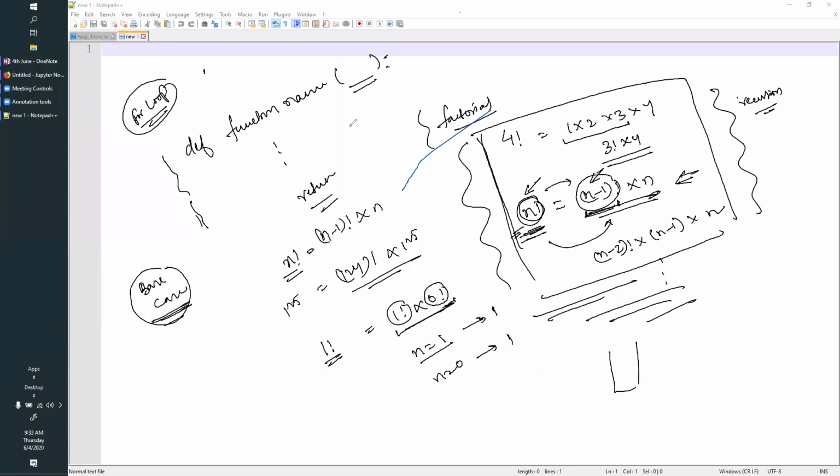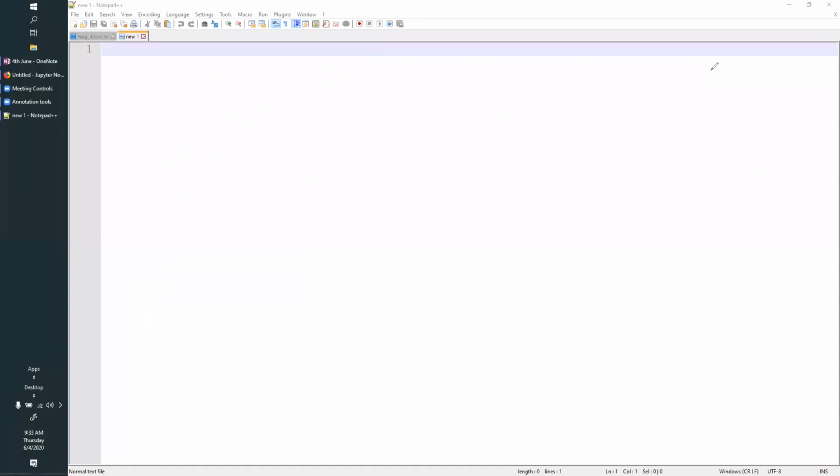Let me just clear the screen a bit, and then let's write the solution for that problem and understand the concept. So I can write something like this. This is a direct solution from the assignment problems. One I am going to solve, and one will be an assignment for you. Try to implement both of them; although I'm giving the solution here, try to write the code yourself as well. So def, let's say I'm giving the name as factorial, and it will take one parameter.